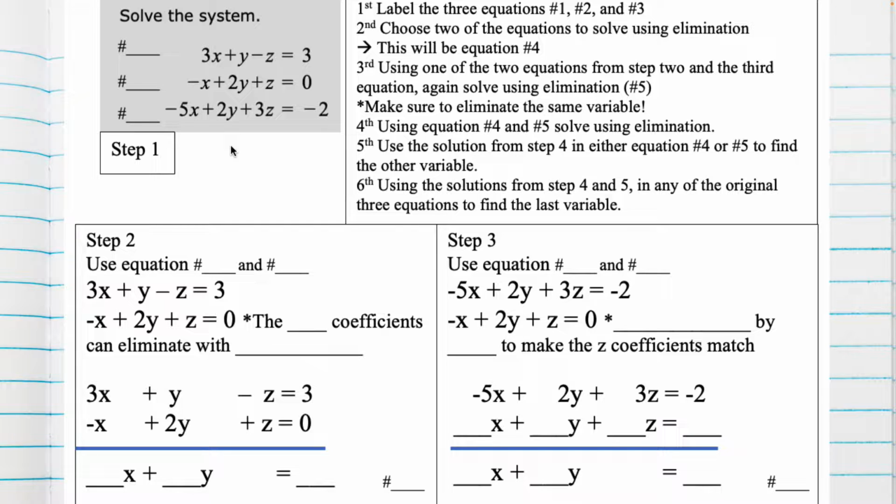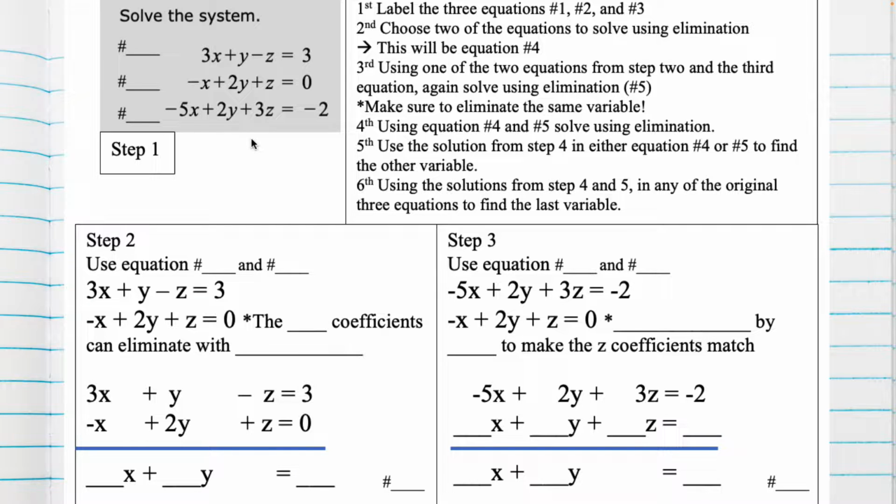So now what we're going to do is solve the systems using this system that I've set up on this notes page. I tried to set it up as neatly as I could with these steps to help get us through this, because there are a few steps that we have to follow in order to do elimination a few times. Basically, that's what we're doing.